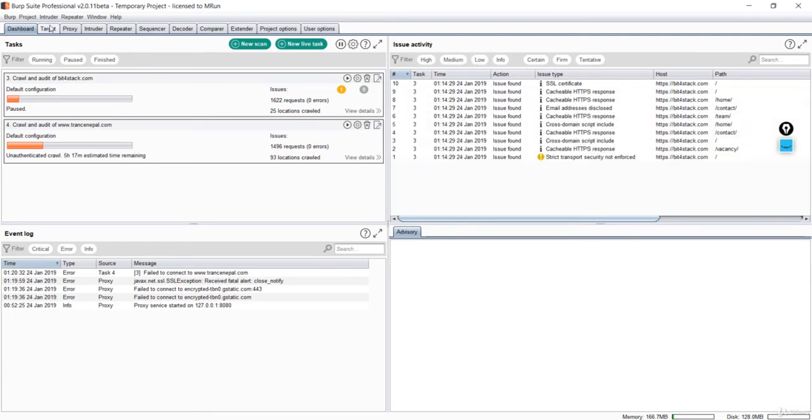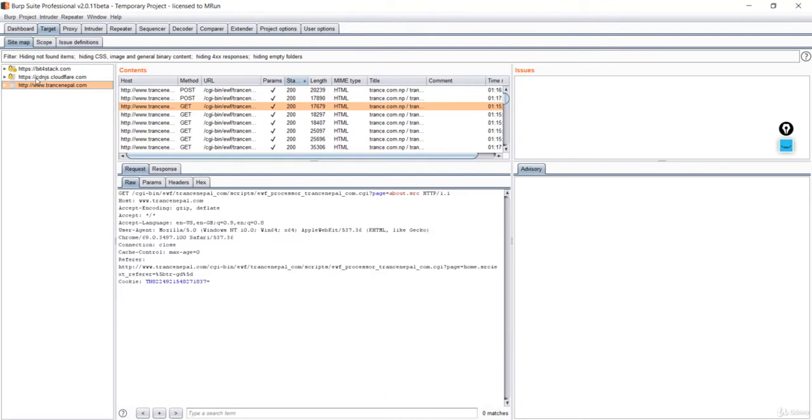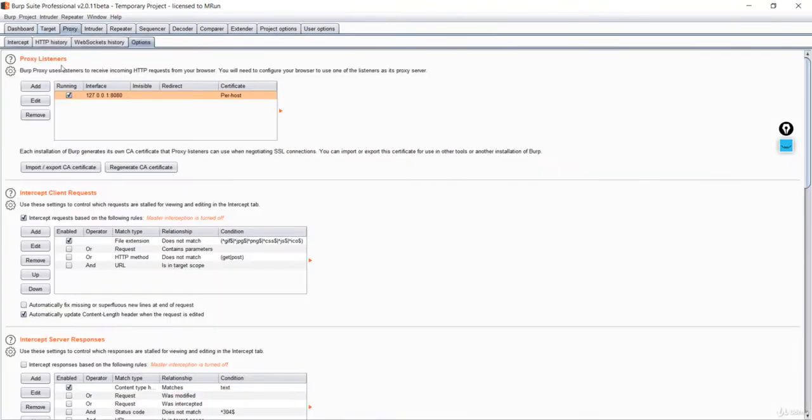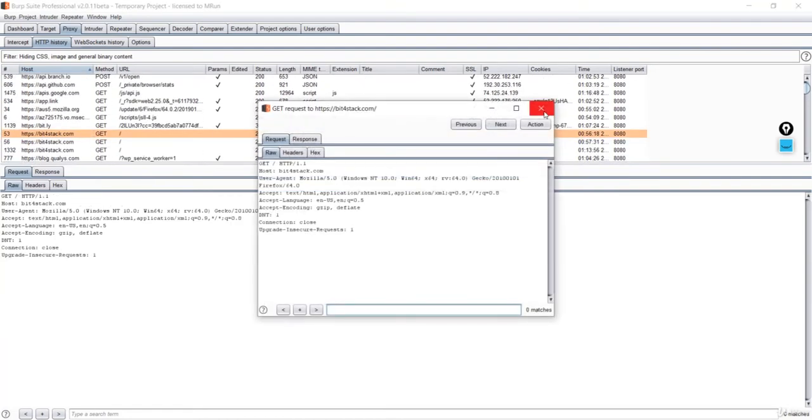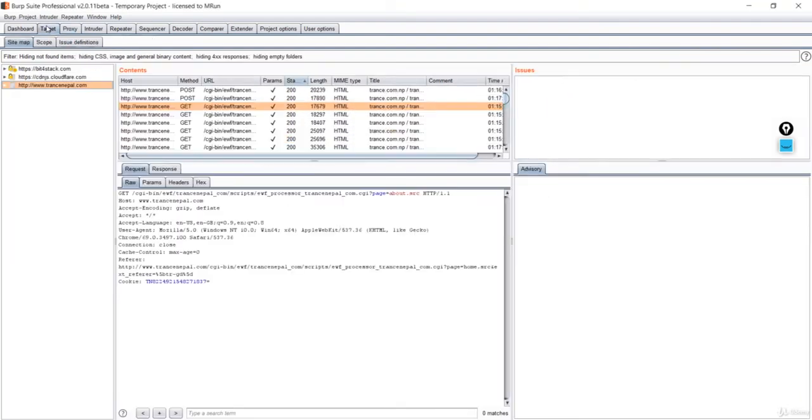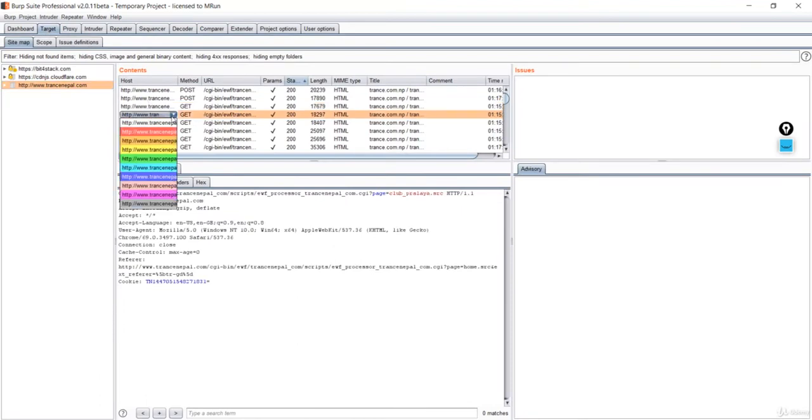So let's go to the target, and in the target you will see what your target is. And you have the proxy, as we have already studied, which has an HTTP history with GET and POST methods. First of all, let's go to this target and see we have just a website here.